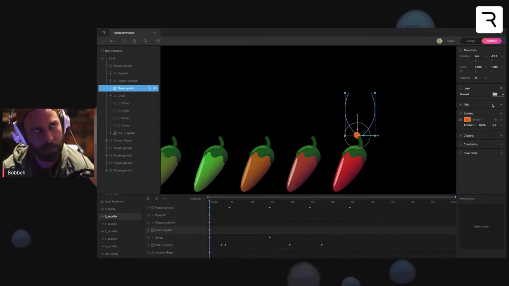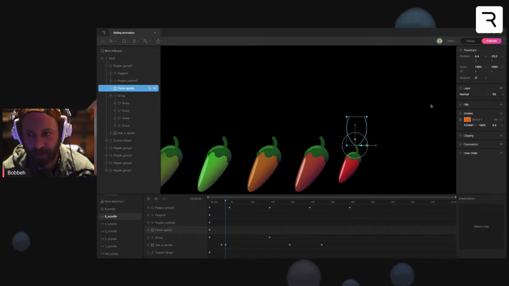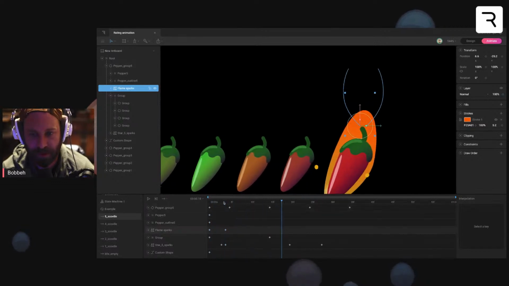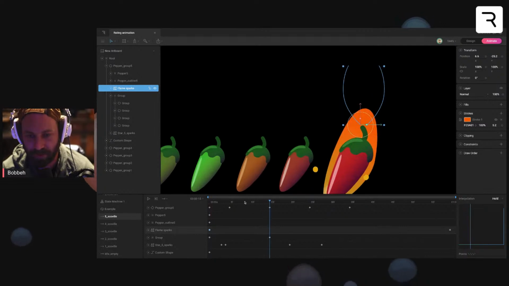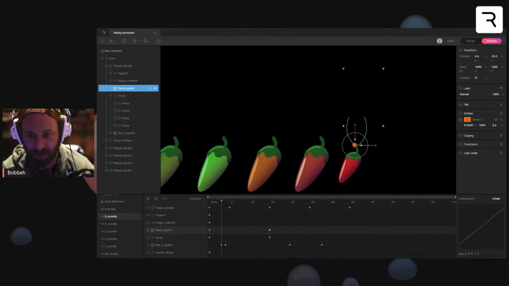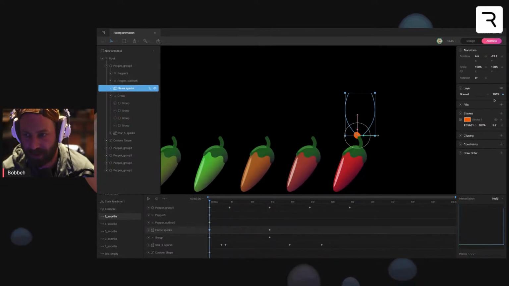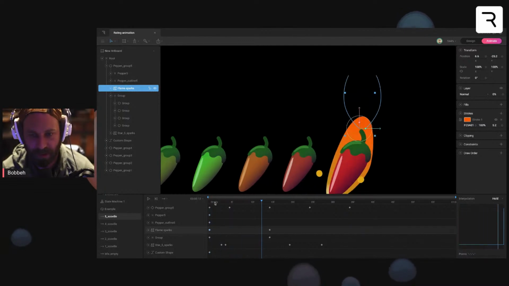Actually, no. 0. And then we'll turn it on to 100 like here, I think. Let's see how that works. No. We'll turn them on at the end like that. Hold key. Actually, where's that flame covered up? Right there. Sparks will turn on there. So this should be 0. And then when we get to here, those will turn on.